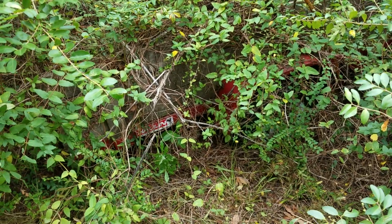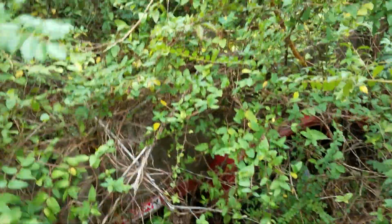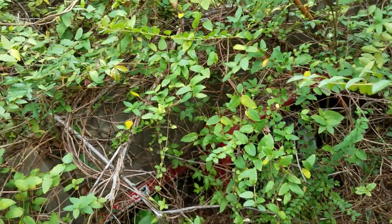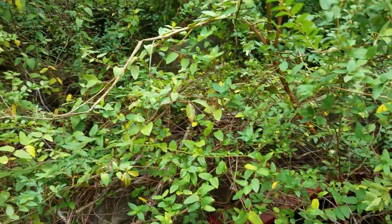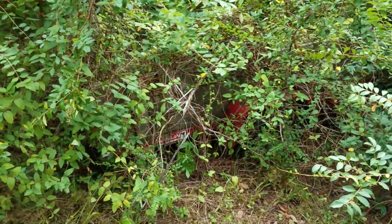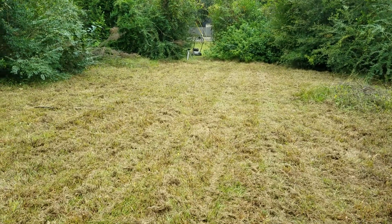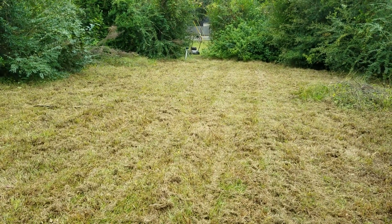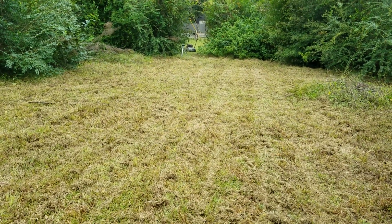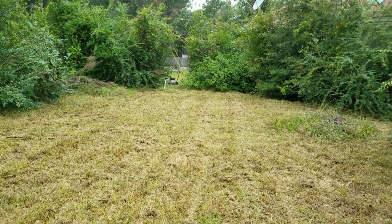Not sure if you can see it. There's a trailer in there. Who knows? Maybe if I dig it out, the old guy will let me have it. Which would be cool. It'd be a perk to the job. So yeah, I had to cut this yard on 2 different levels, 2 passes per stripe, as I had to go up and back on the same stripe and then drop it down. Oh, now I get to figure out what to do with all this.